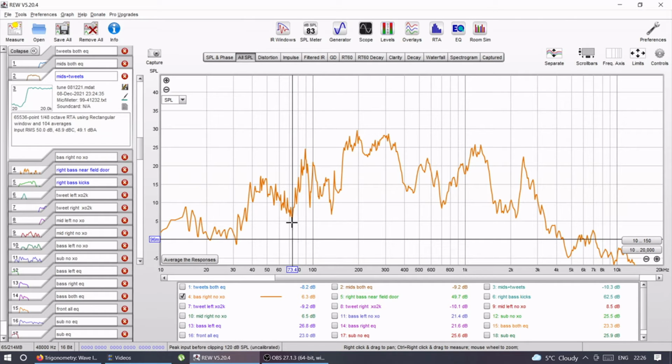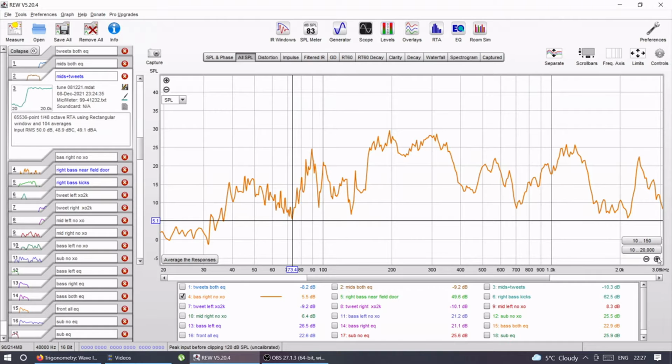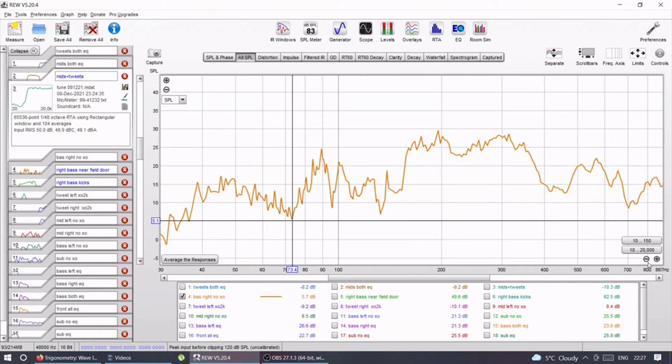73 hertz. So at 73 hertz, my car has what we call a null. That means a sound wave is coming from a speaker to my listening position, and another sound wave is bouncing back from, I guess in this particular case, my rear window, and it's coming back to the listening position, and they cancel each other out. Now, how do I know that this is caused by a reflection from my rear window?